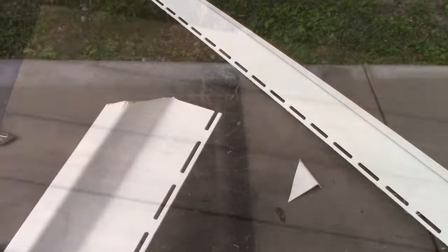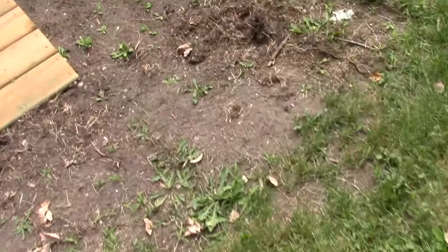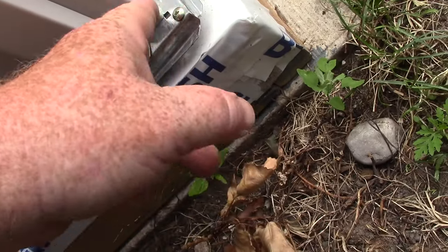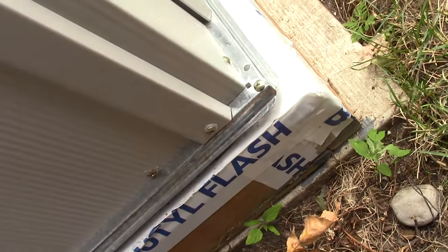While I'm holding this up I can put this trim underneath it. We are going to put this upside down, so this edge here is going to fit right about here — it will fit under here, and any water that runs down into here will be wicked over the edge. That's the plan.